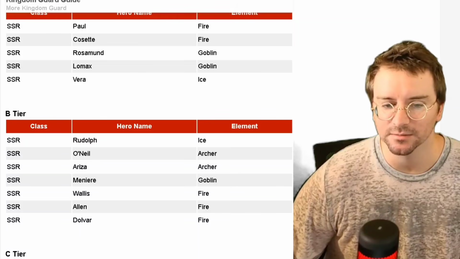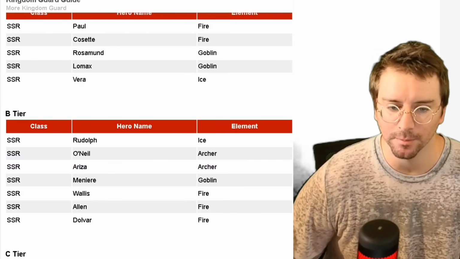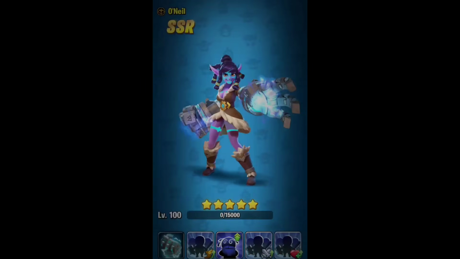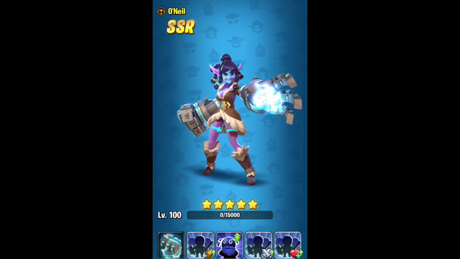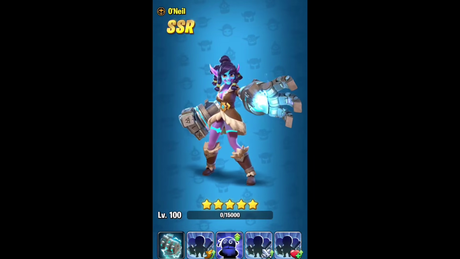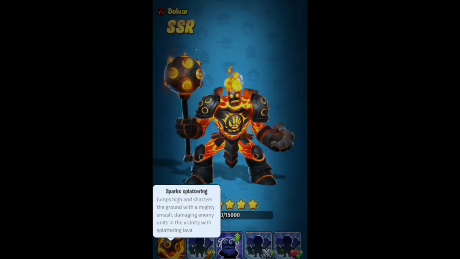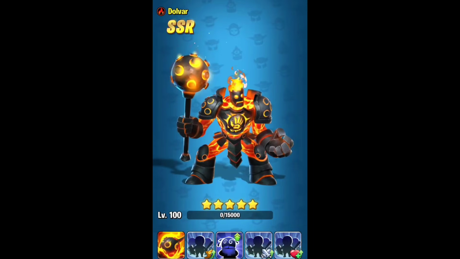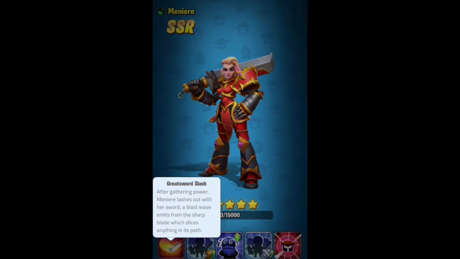Next is the B tier. Rudolph, O'Neill, Ariza, Menier, Wallace, Allen, and Dovar. And following suit of AoE damage dealers being A tier, we have melee fighters finding their place in B tier, still having some great passives but not having too great of abilities. Still good characters and not an overwhelming detriment to use them. If choosing between some of these and some of the A tiers, it could go either way. But if you get an S tier after building one of these, it may be smart to make the switch.